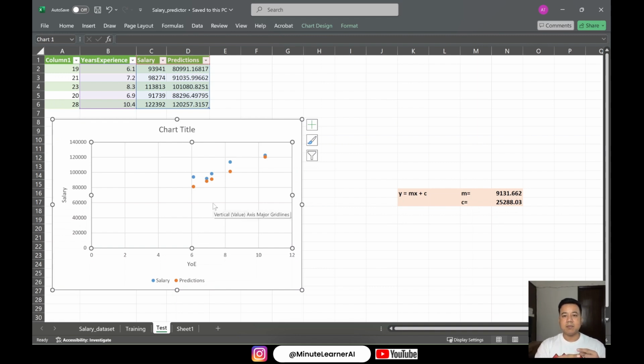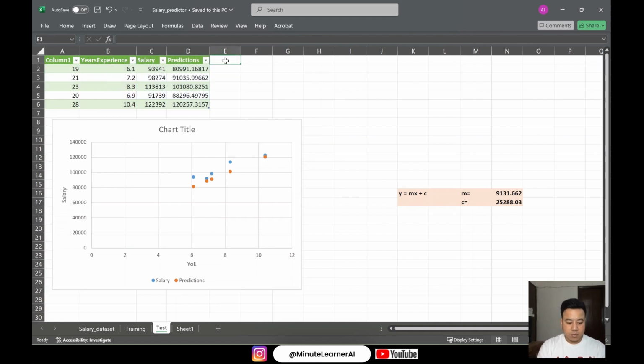Also, if you subtract them, it might be a positive or negative value. So one step further, we are going to square it. So it's going to be the square of differences, right? So I'll say SE, which stands for squared errors. So it's going to be square. What's the formula for square in Excel? Anyway, we have predictions minus salary. Oh yeah, we have the hat symbol over here. Okay.